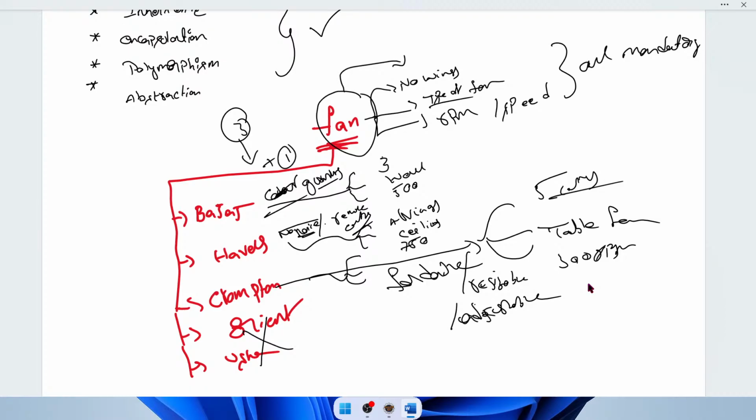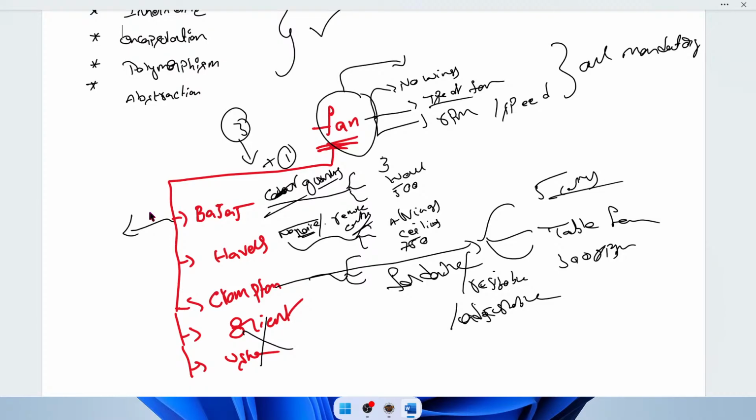Got it, guys? Got a brief idea? All are fan companies, but every company has different features, right? Every company has features of a fan. Along with that, they have their own features. If Bajaj company prepared a fan and gave it to you without any abstraction, with the fan he provided details of construction, how he made everything, from day 1 to day 100, how the product is prepared, everything is given to you, then next time you won't buy a Bajaj fan, right? You only prepare your own fan.